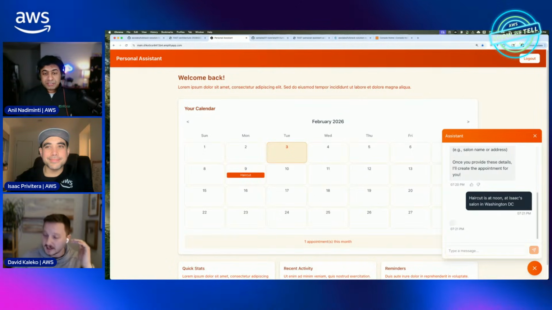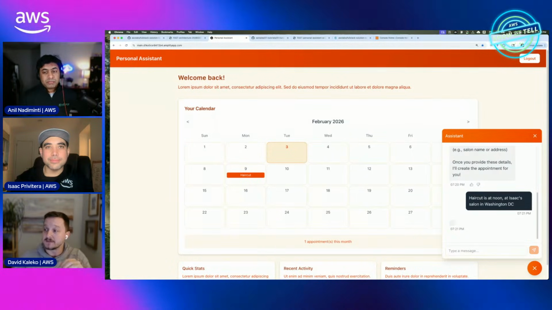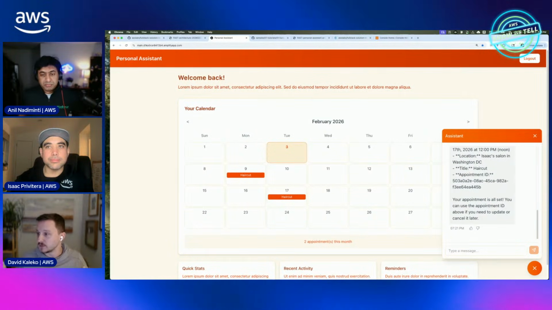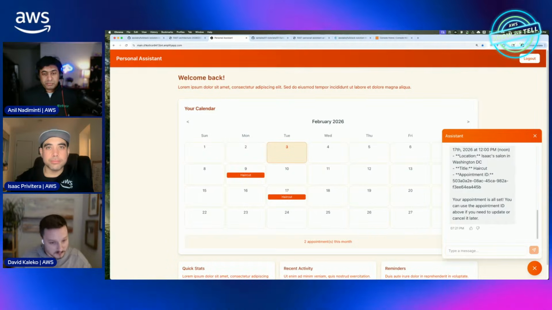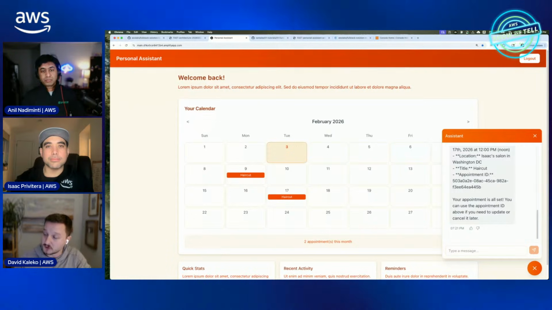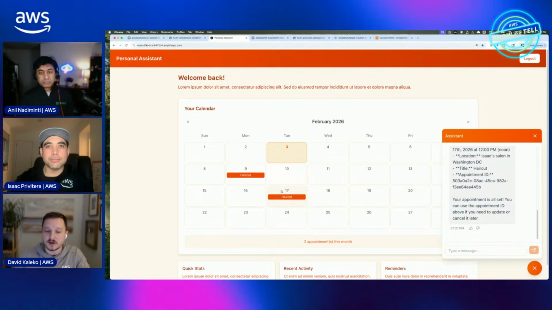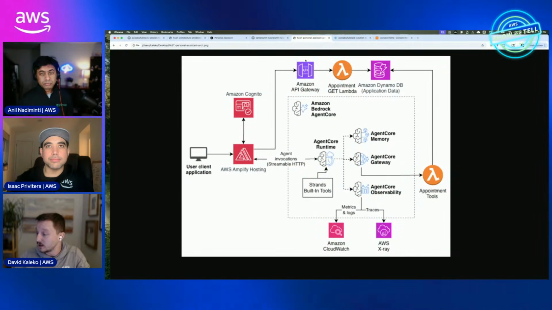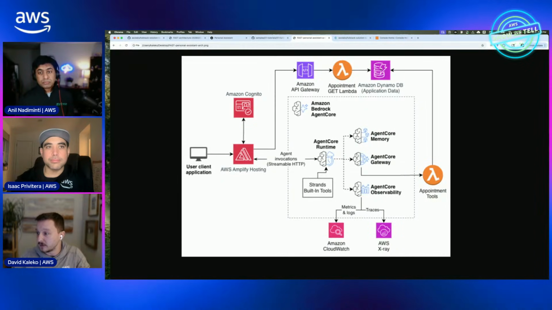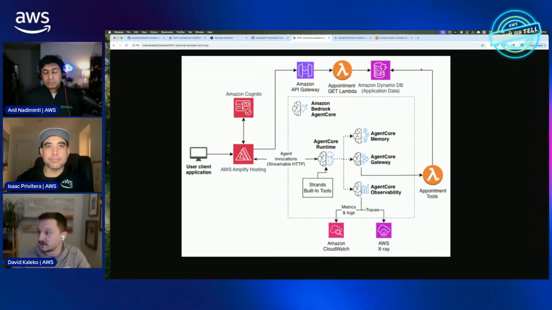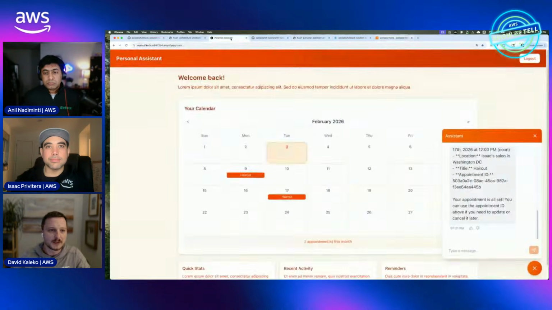And again, this is a super simple app. But if you just do what I did for longer, you can create anything that you want, and it will be scalable, authenticated, all the things that come with AgentCore making things more production quality. So it made this appointment and it showed up on my calendar. And as a reminder, the reason that it's showing up on the calendar is because the front end is going through this pathway, the REST API, to read from the table what the agent had gone through AgentCore Gateway to write to the table.